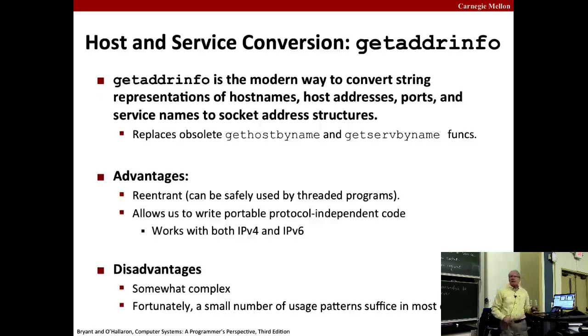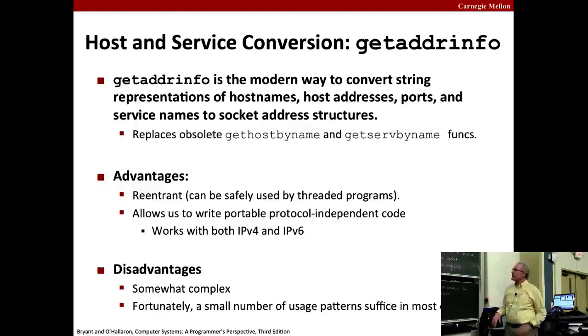So I mentioned this function called getAddrInfo, which is sort of the modern way, in C at least, to find information that deals with all the funkiness of host names, host addresses, all the conventions about ports, and some of these various structures. And the advantage of doing it this way instead of the old way is, first of all, it unifies that IPv4 and IPv6 have very similar looking interfaces, and it's fairly easy to write code that can handle either.